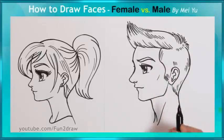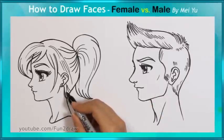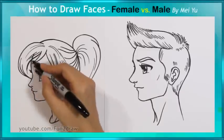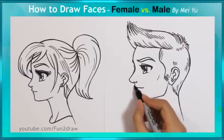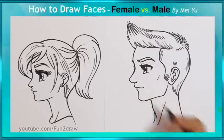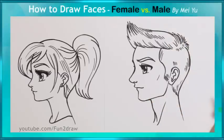Okay, so that's one way you can draw a male and female's face on the side. You can compare just by looking at the differences and how I handle the lines. Like her lines tend to be smoother, softer, even her lips right here smaller, and her smile is smooth compared to his lips and smile tends to look more jagged, more tough looking. So these are just general guidelines. Of course, there are always exceptions, but this is how I would draw them for this tutorial, and I hope this helped you guys.